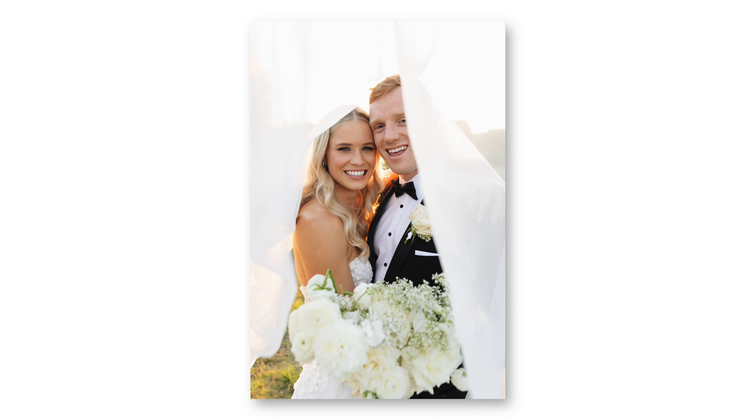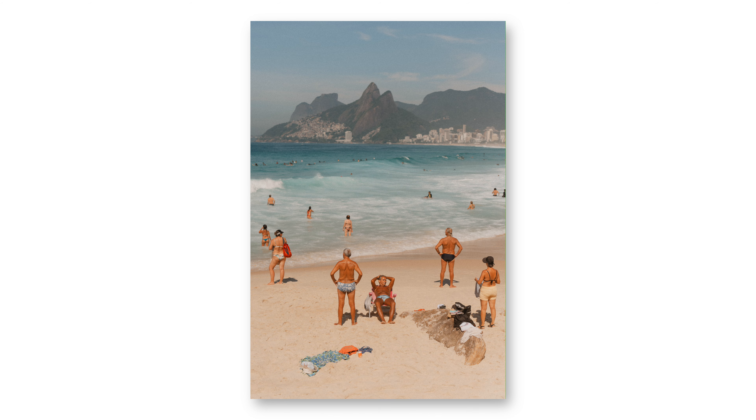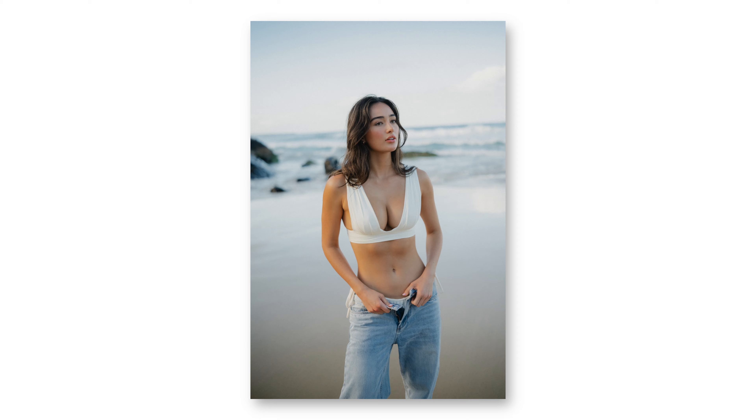I've talked about this before on the channel — when I started photography, I did what I'm assuming most people do, and that's to build out an arsenal of lenses to cover all of the possible focal lengths I might need for client jobs, for travel, and of course portrait photography. And this didn't improve my photography; it just resulted in a back and neck injury from my extremely heavy camera bag.